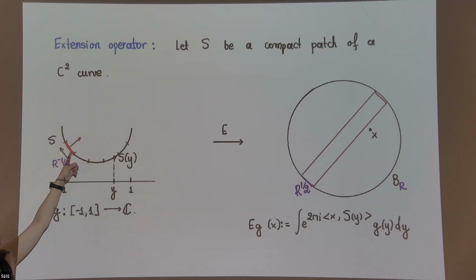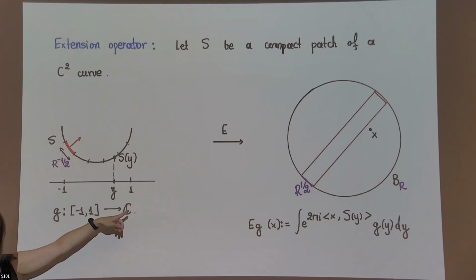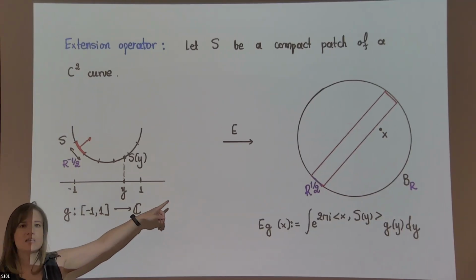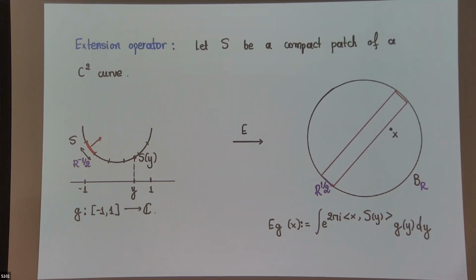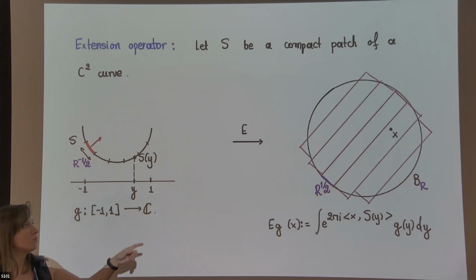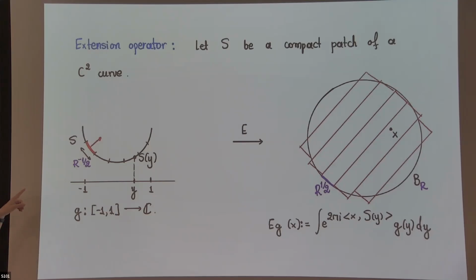Specifically, if you take the indicator function of this cap, or just a smooth version of it, and you take the extension operator of that indicator function, it will be supported in such a tube through 0. And the tube points in the direction of the normal to the cap. That's very important. Now, if you take a general function instead, you can write it as a Fourier series. A Fourier series is a sum of modulations of the indicator function. So each summand of the Fourier series will have its extension supported in one of the parallel tubes in that direction.